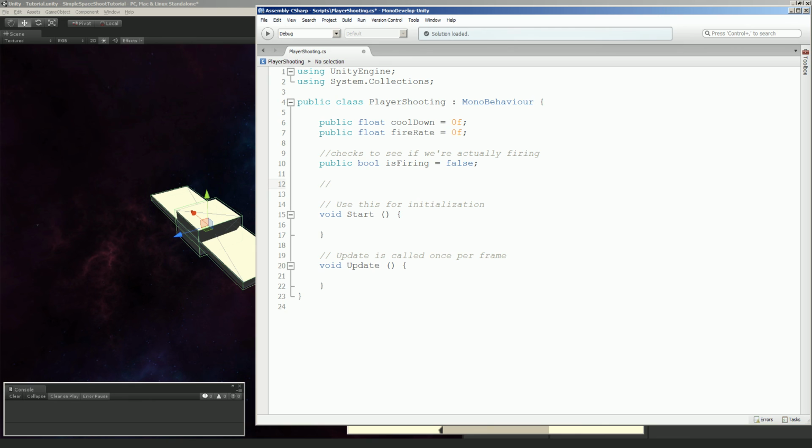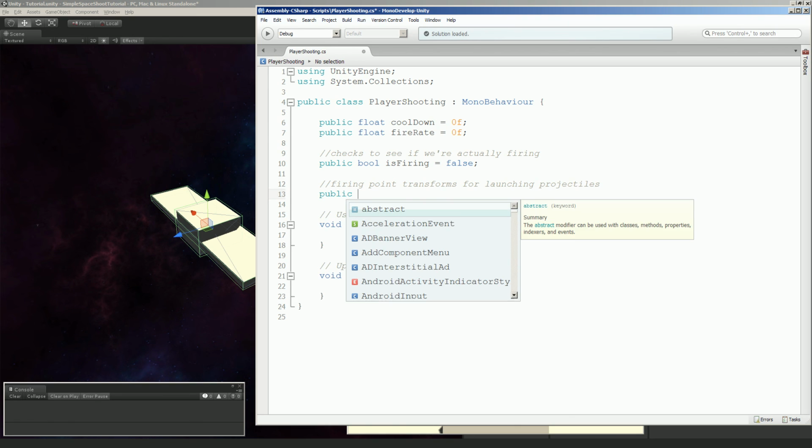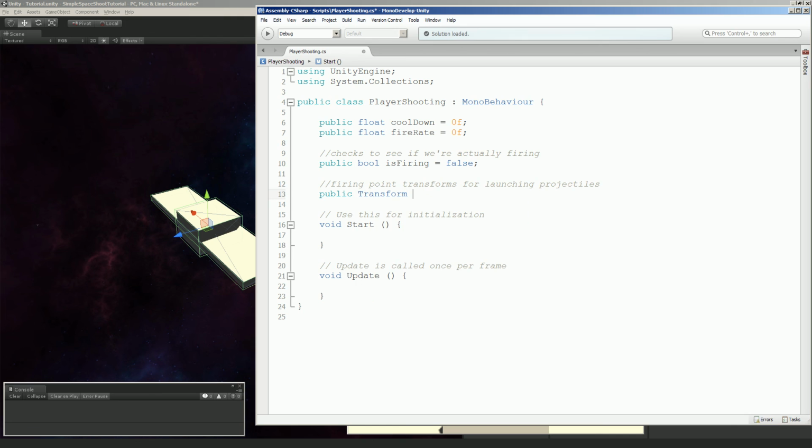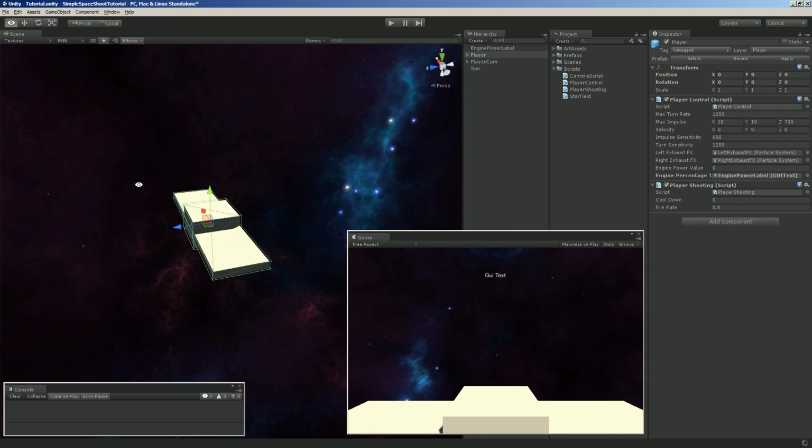Okay, so the next thing we're going to code comment with a couple of forward slashes, and we're going to say firing points, transforms for launching projectiles. Okay, so let's type the first one. Public transform left fire point. Okay, so what these are is we want a spot on our aircraft that we can move around.